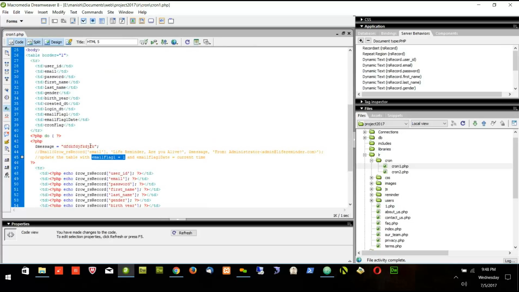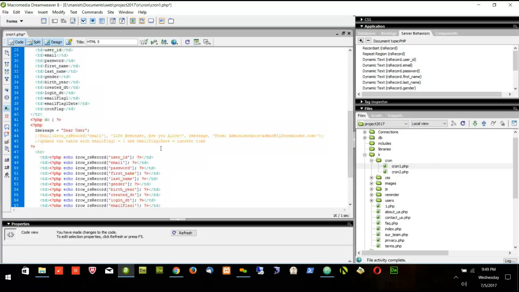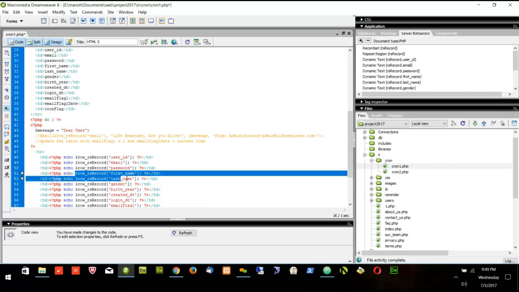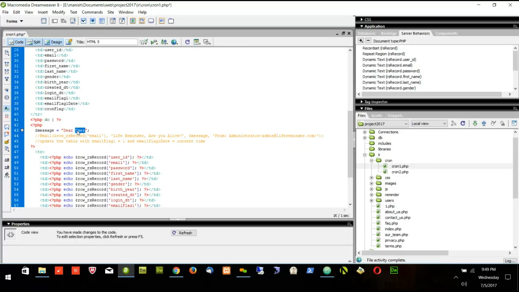Let's put some decent message. I will say, dear user. I will put the user's name. So what is the name? The user's name is this one. So I will say dear. Now here I cannot put this directly, because this variable has something inside it.